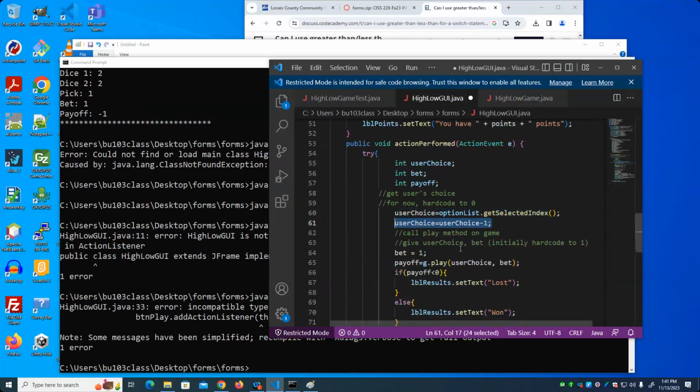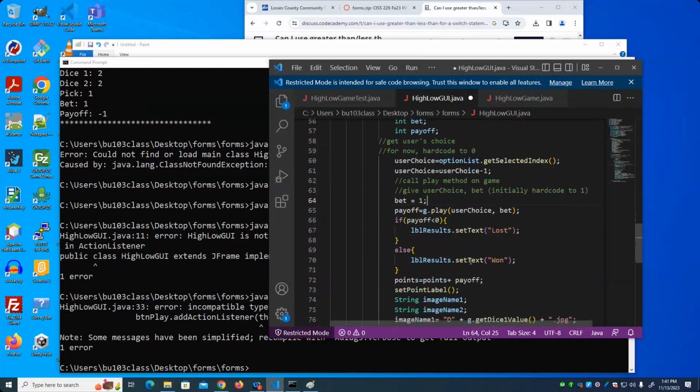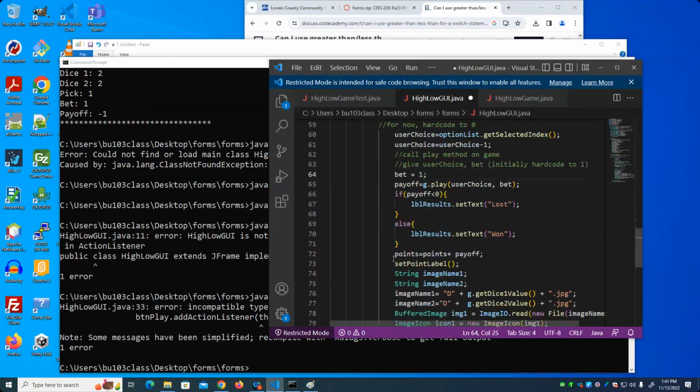So we're going to hard code the bet to 1. We're going to call the play method on the game, get the payoff. If the payoff is less than 0, they lost. If the payoff is more than 0, they won. I'm going to add to the points whatever the payoff is. I'm going to set the points label.